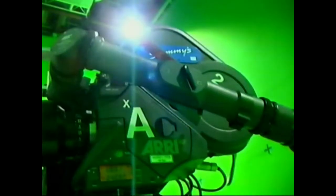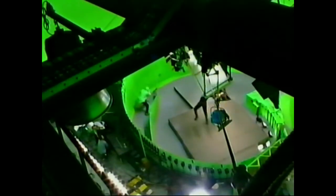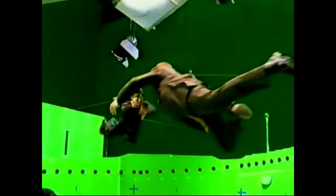A series of sophisticated still cameras is placed along the mapped path, each of which will shoot a single still photo. Each camera has a specific moment in time to fire a frame of film. All that is taking into account the net effect, the total effect of the move. That is a camera speed coming up to speed, moving at a speed, and coming off a speed.